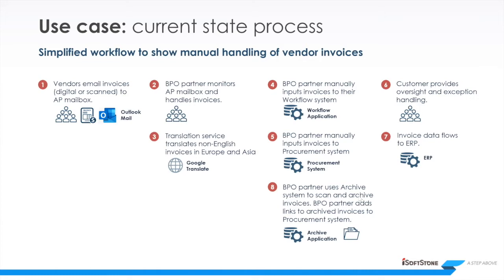Steps 4, 5, and 8 require some customer oversight, which is number 6, and exception handling, because there may be errors. Any time a human enters the same data into multiple systems, there could be differences or reconciliation errors. So the customer provides some oversight, and there may be some business exceptions that need to be escalated to the customer. And finally, all this data flows downstream into the customer's ERP. So this gives you a little bit of a flavor, just for a simple invoice handling use case, from a business process, data, and system perspective, of how manual, how complicated, and how risky this is.